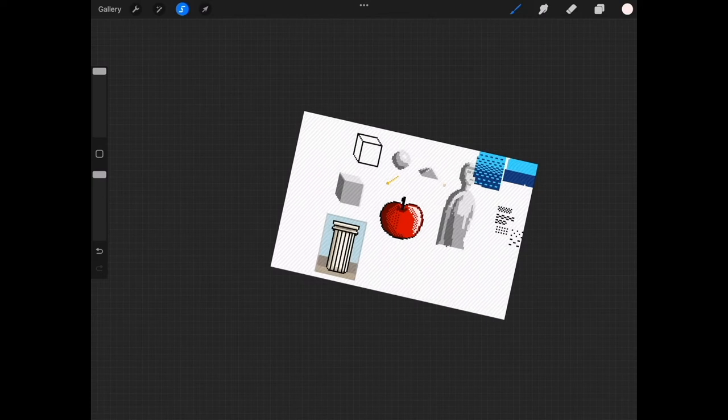So try these out, challenge yourself, try to do the apple, or the pillar, or both, and try one or both of the shading effects. Try using dithering, try not using dithering, see how that goes, see how you feel about it. As you saw, dithering can be a bit more time-consuming and a bit more menial, a bit boring putting in dots compared to splashing in some color, but you can get a nice effect from it. It's all personal preference, how much you like how it turns out.